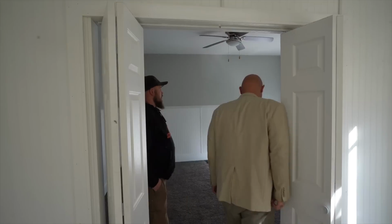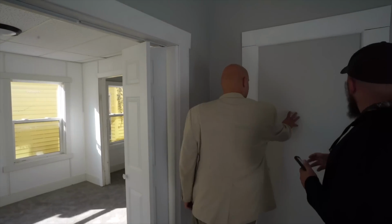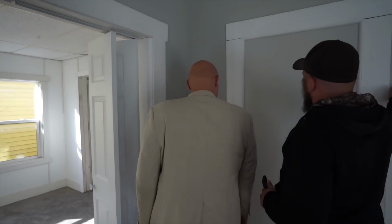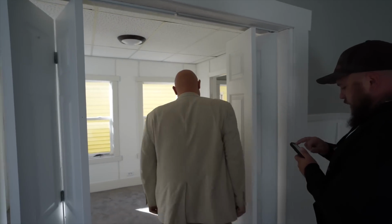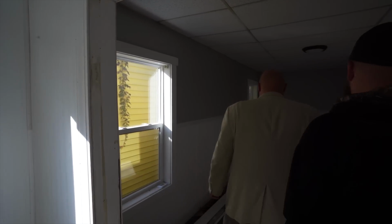I would also get a curtain rod, a big one, to put up there. Yeah, put curtains up because that'll cover it up. Is this the final color? Well, we're going to try to get this one again. It's off a little bit. If it was the same color, it'd be good. We went ahead and replaced all the tile. Or can you get it repainted? That's okay. Those are punch list items.